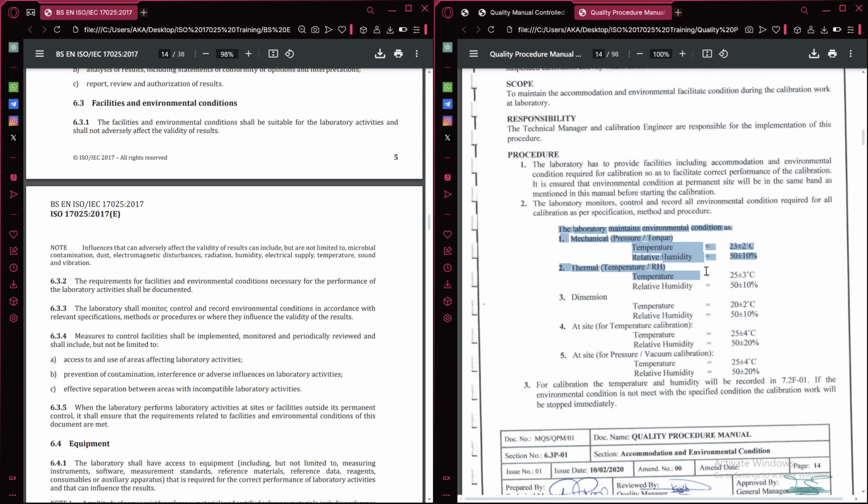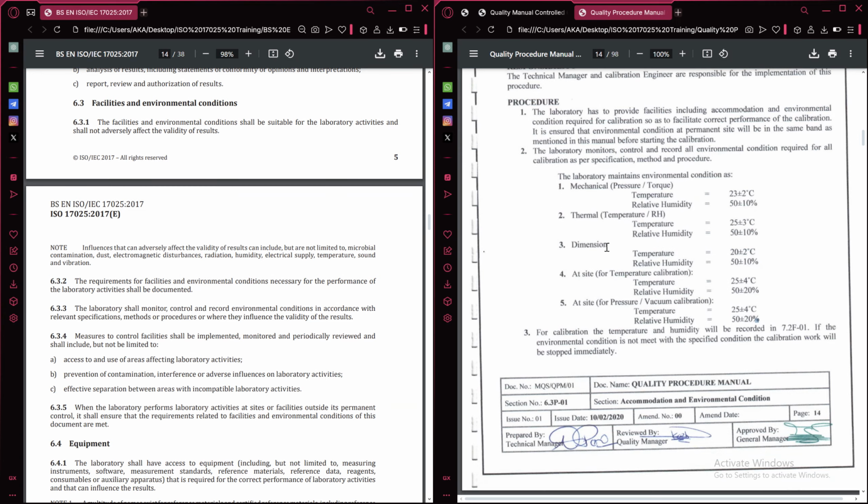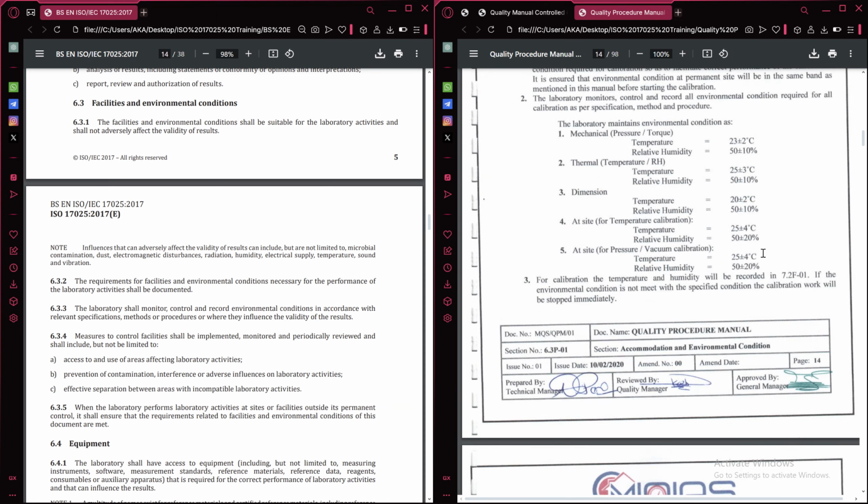What we do is we record these and put them in the test reports, and make sure that our environmental conditions are always within the given tolerances, okay? And we document the actual environmental conditions in the test report, okay?